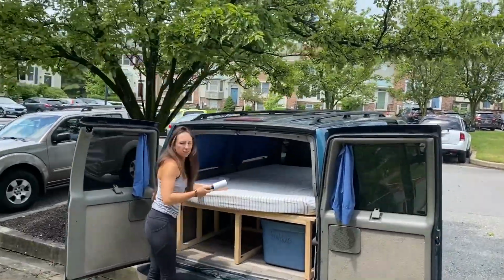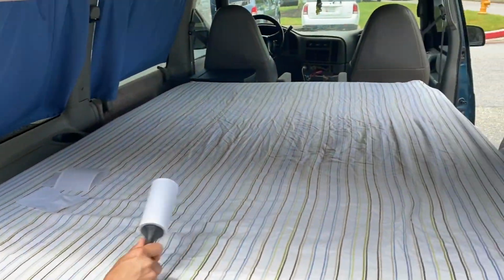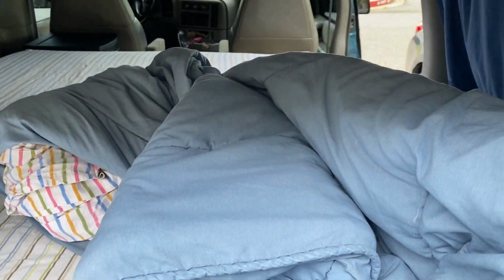Cheesy, what are you doing? Lint rolling Kevin's cat hair off of the sheets. Because you're allergic. But we got the sheet on. We're not really sure what size it is, but it fits. And I've got in here a sheet and then a blanket.